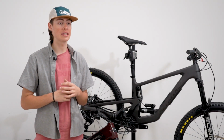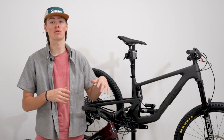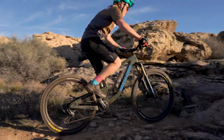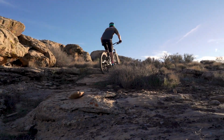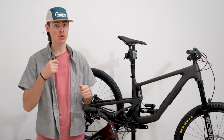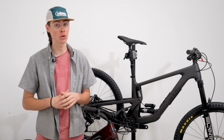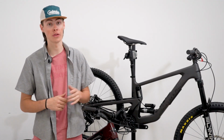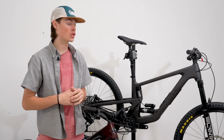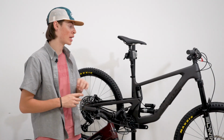I think in especially technical climbing, you're noticing that smaller rear wheel when you're trying to get up and over rock ledges or anything like that. The rear wheel was catching because it didn't have the same rollover, and with it being a little bit lower to the ground because of the smaller rear wheel, you were striking your pedals a lot more. So you kind of had to be watchful of your pedals. If you weren't, you would be smacking, especially if you run longer cranks, if you're a little bit taller. So those things you could definitely notice, but in terms of other mullet bikes I've ridden, it was still extremely capable.